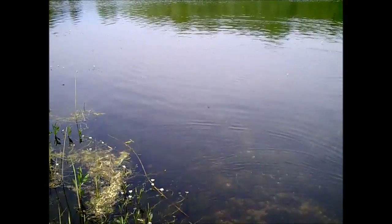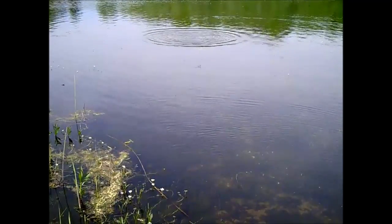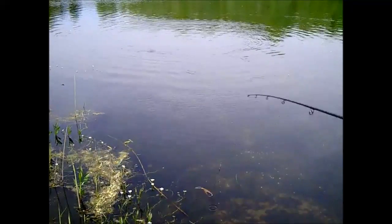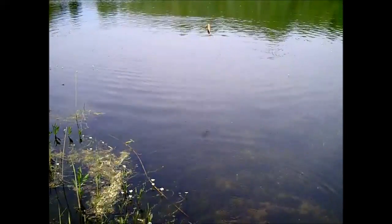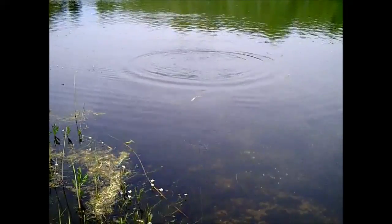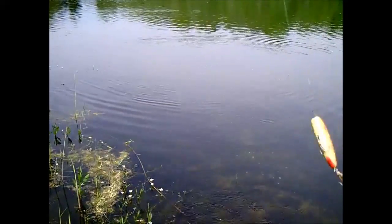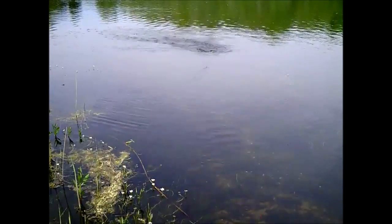I wouldn't do this in front of the camera. Floats quite high. It's made of Meranti, lathe turned. Yeah, very nice wiggling action. You see, when it rises, the tail is undulating with the flashabou sparkling. It's very nice. I'm very satisfied with this lure.